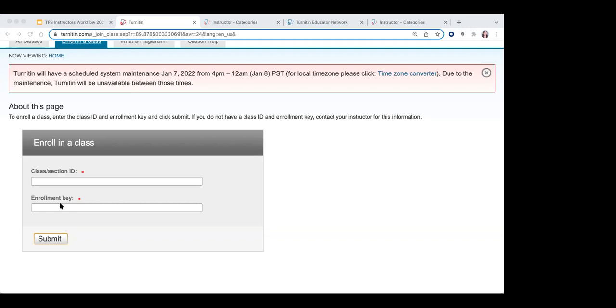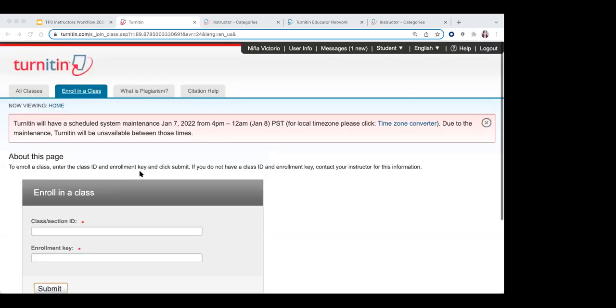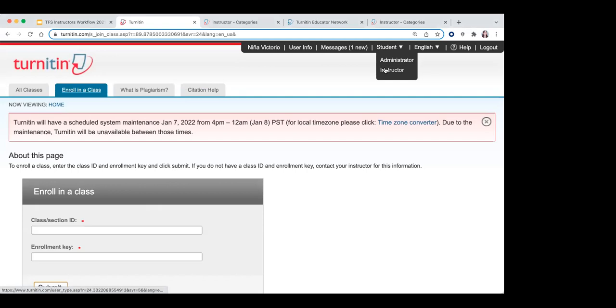So to avoid the problem, I am recommending the instructor to be the one to enroll the students in the class themselves. That way, you will not have any excuses coming from the students about missing deadlines because they haven't enrolled. And also, you don't have to give any of this information to anybody. So that's how easy it would be. We are just preventing some concerns that could happen in your account. So what I'm going to do is go back to my instructor's account.